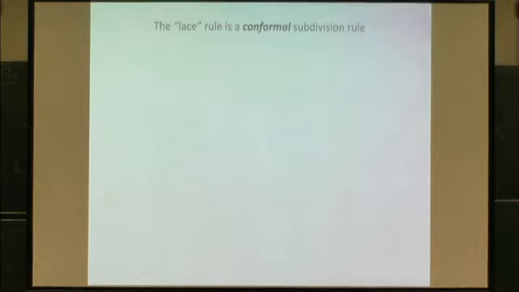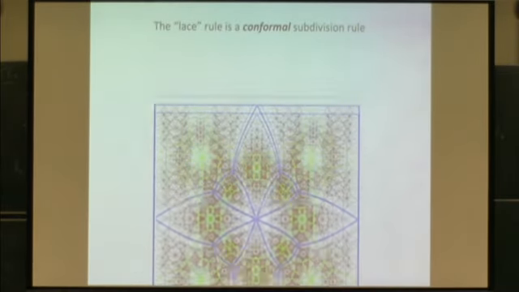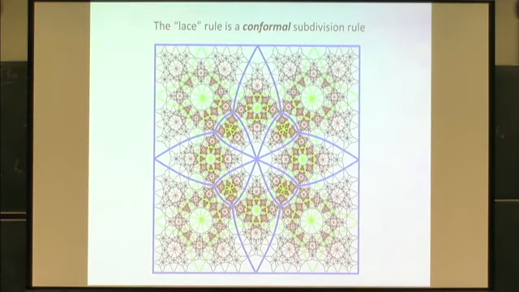And so that one is particularly nice. That's a conformal subdivision rule. Here I started with one square tile, one 4-sided tile. I applied the subdivision rule, and you see the large blue. I applied the subdivision rule. So if I had done just that one rule and put the conformal structure on and made it a square by specifying the boundary values to be a square, you would see those blue shapes. When I subdivide it, I have many more tiles. I put the conformal structure on there and again put it in a square. The blue ends up in the same spot, but I now have subtiles, the green ones.